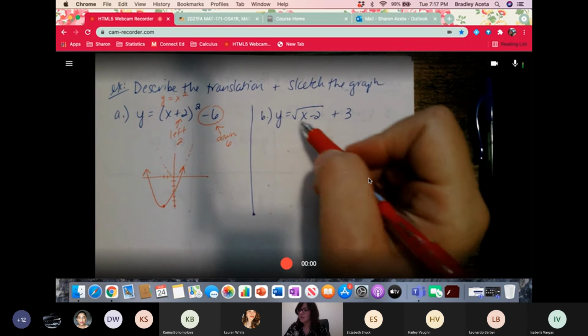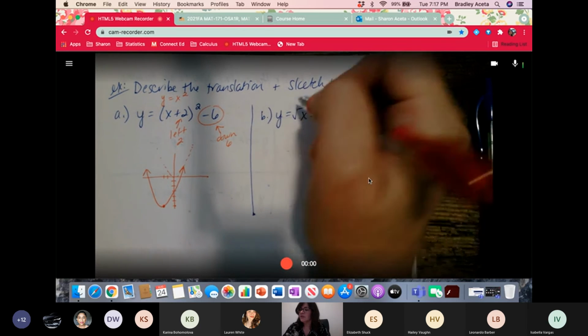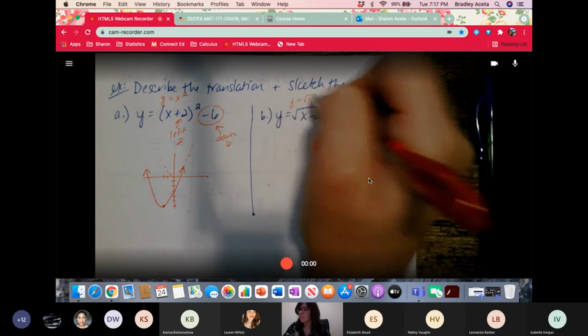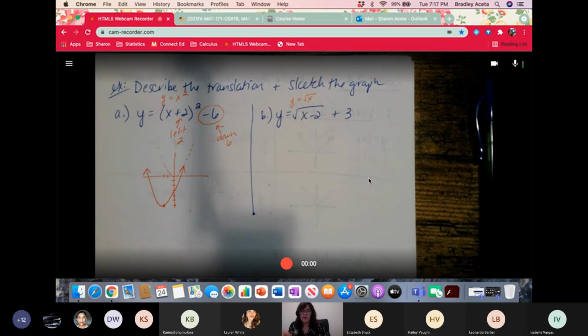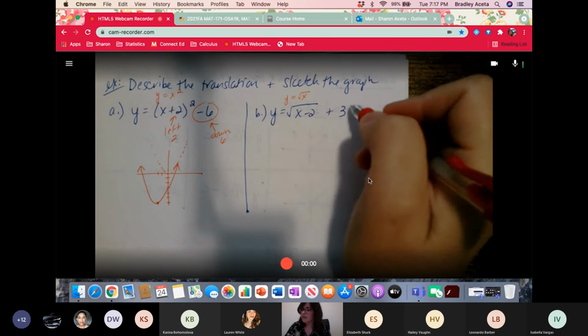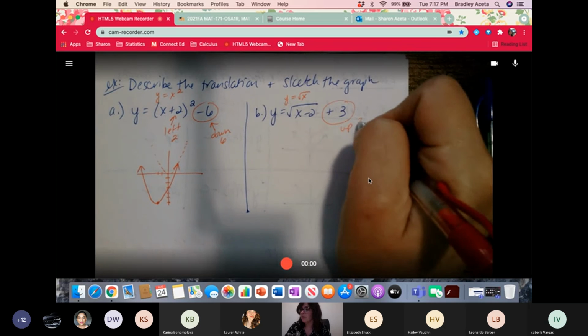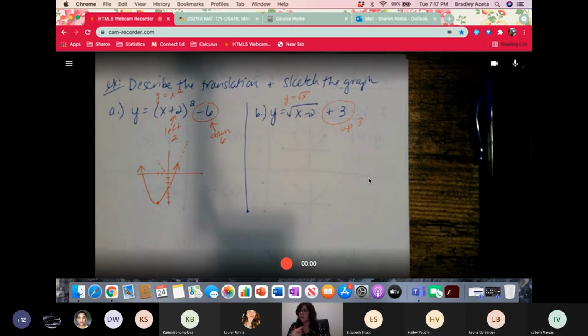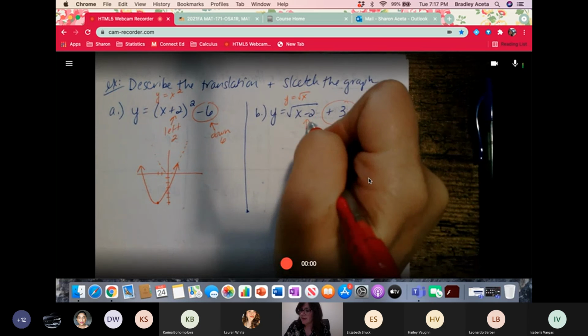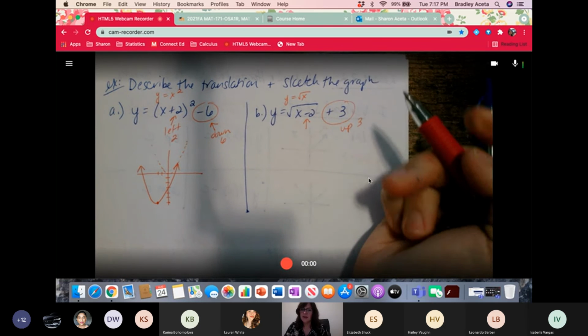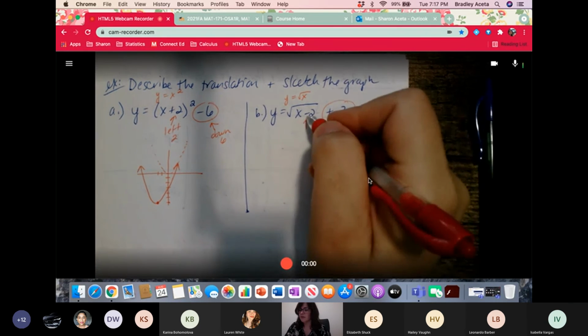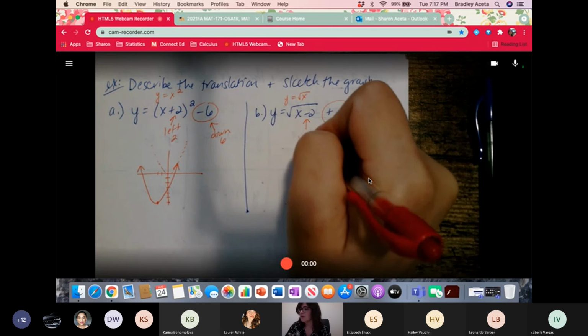Okay. This one, what's its parent function? It's the square root one. So if you remember that square root function from the first lesson, it kind of shoots off to the right. So what is this number on the outside? That's where I always start. If I'm plus 3, I go up 3. I stay the same. But if I'm on the inside of the parent, that guy is going to do the opposite of what I would want to do. I don't want to minus 2. I want to go to the right 2.